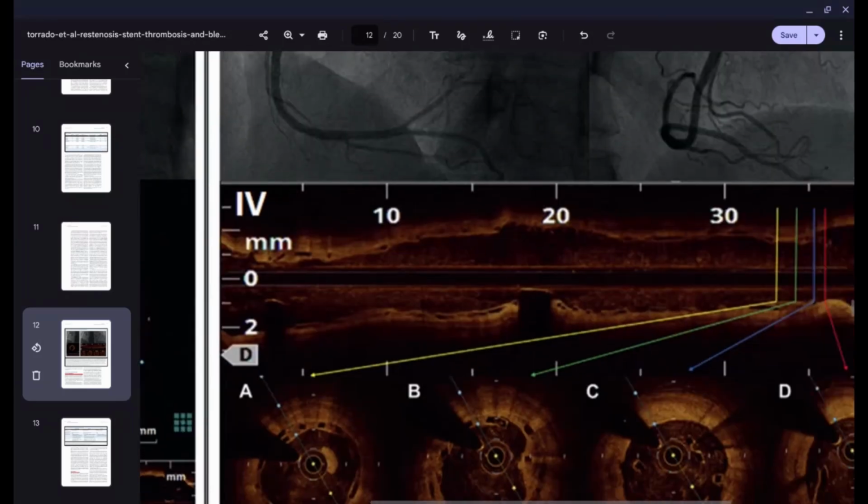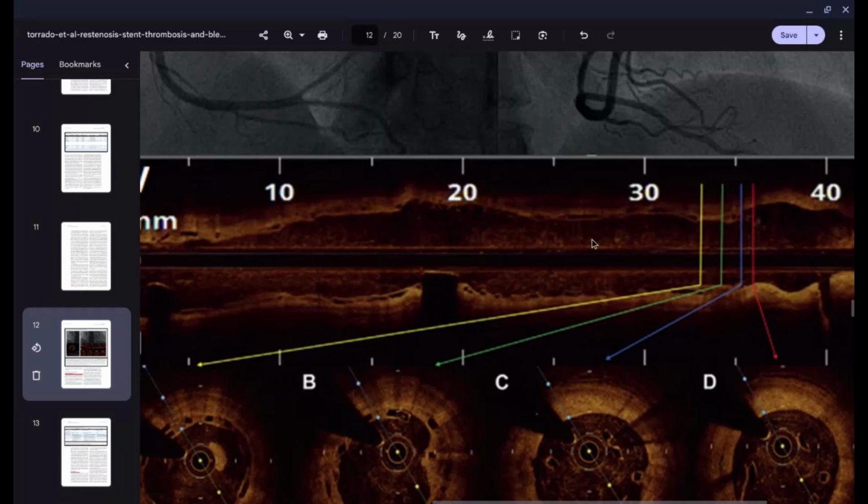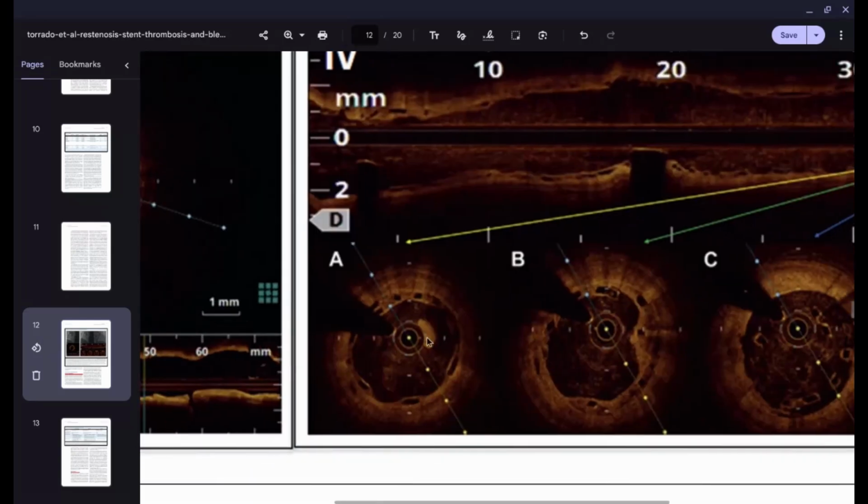Notice this is a transverse view of the lumen. At the top, you can see a straight line. That is a catheter, and the blood vessel is surrounding that. The catheter is very straight. In the cross-sectional images, this shows up as a shadow. So that is essentially the catheter that you are seeing.